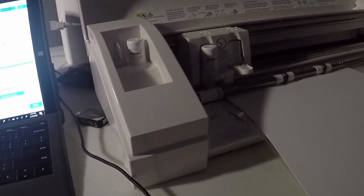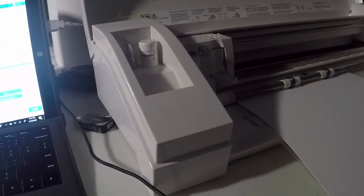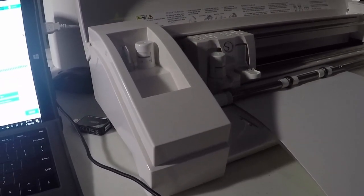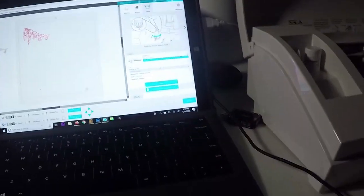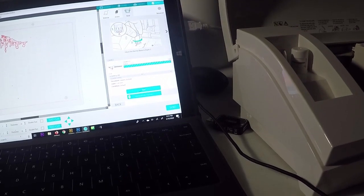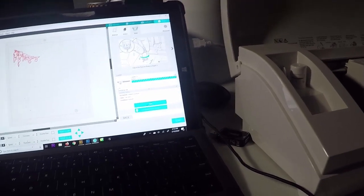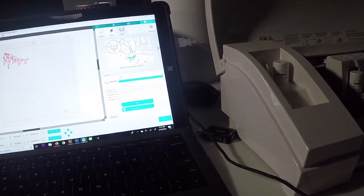Here we go. That is adjusting the actual cutter. So my cut time is 1 minute and 42 seconds, if you could see that. It is cutting it out now. The actual stencil stuff that this is called, it's called Mylar, I might be saying it wrong.